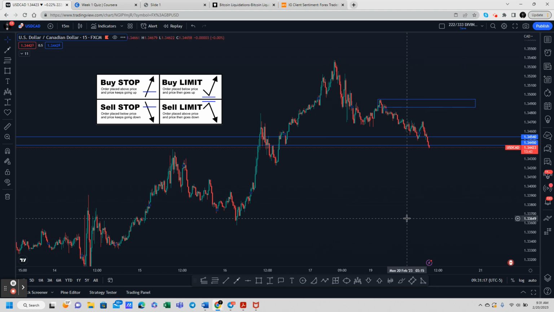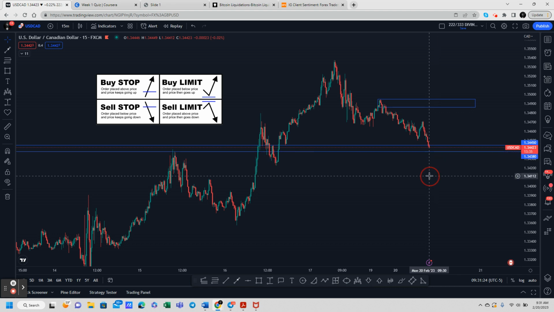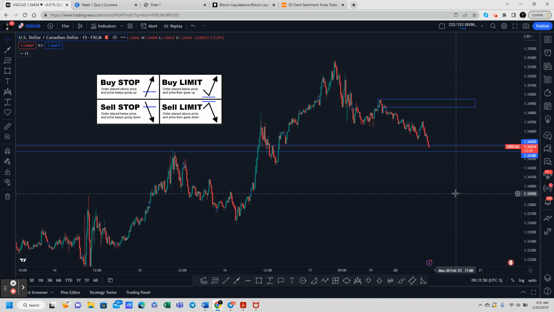A lot of people think they're supposed to sit at the computer all day. I could set my zones on the chart. So let's say right here, I want 1.3438 for our sell order to be commenced. As soon as I get here, boom, it gets us in a trade. And I might say, hey, I want to get out here or I want to get out here. And these will be my take profit zones. So the computer can do all that for you at MT4 and whatever platform you're using for your Forex. They have the stop and limit orders in place as well.